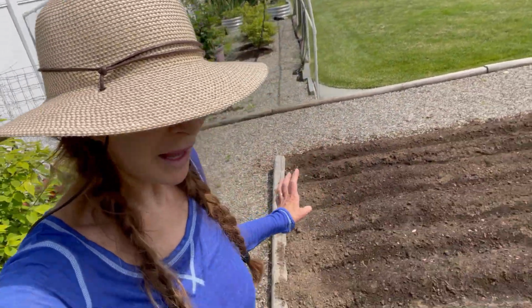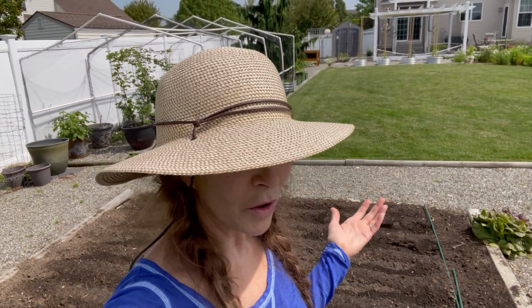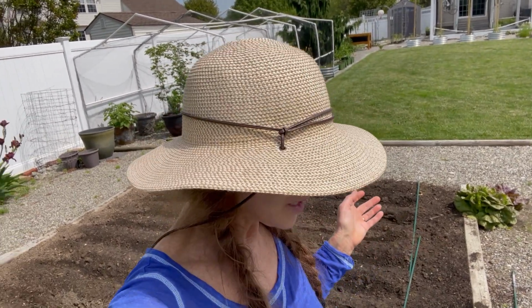So right now I know for certain that at least half of the bed is germinating, for certain, of a good quality corn that we know what it is. So the mystery is, will the corn ears that we harvested as seed actually be Silver Queen, or will it be something else? So you'll have to stick around to find out.